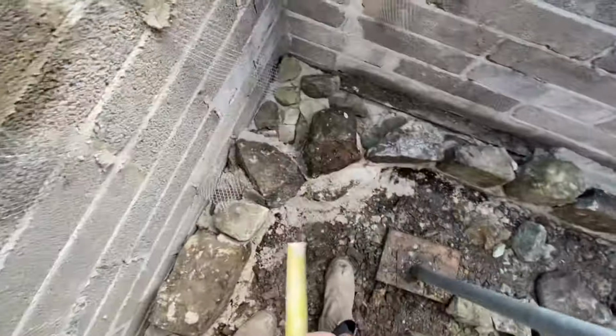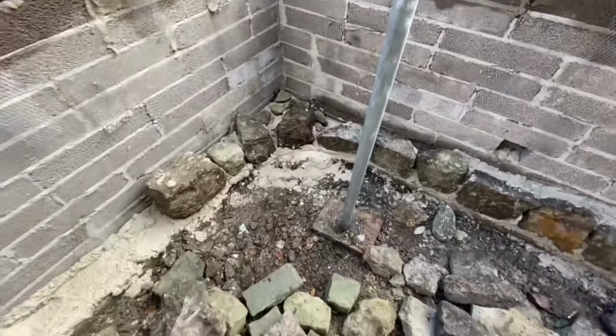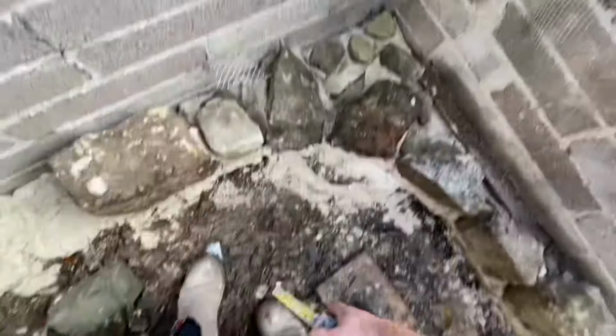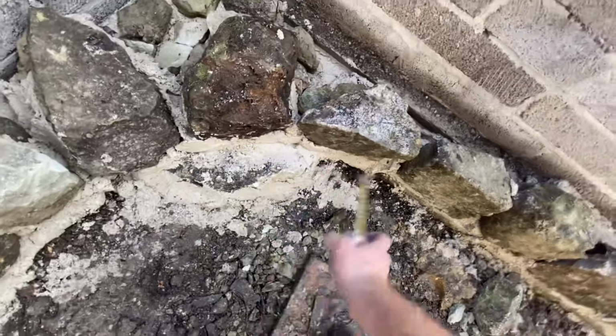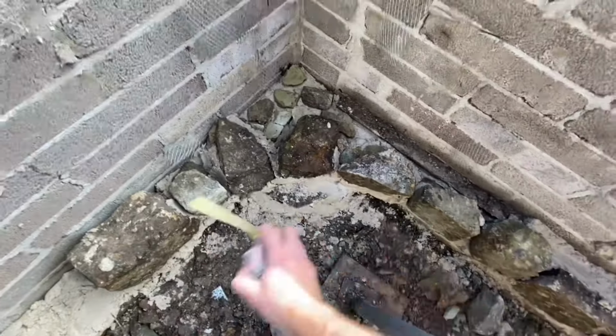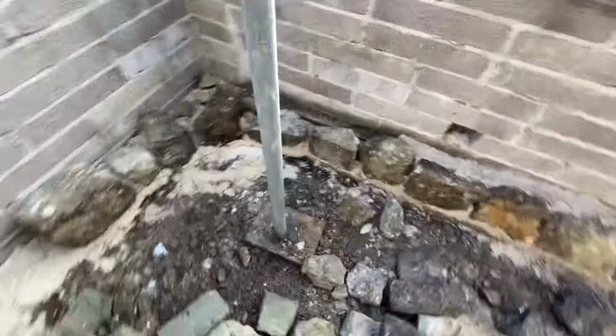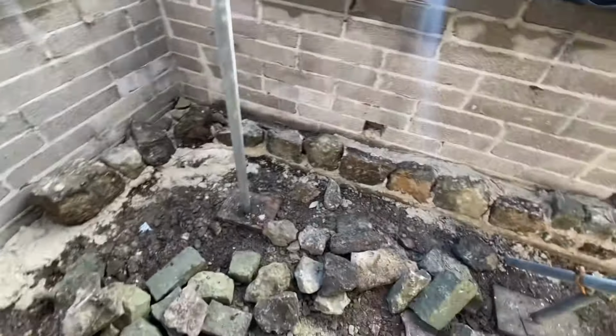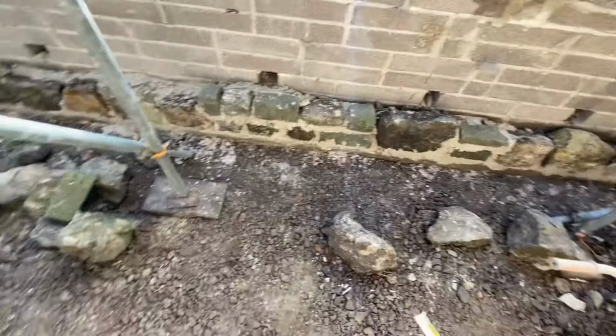It's all good. It's quite a hard curve, but it's got a nice softness to it. So it's what we want. A good little thing with curves as well is don't use too big stones. But yeah, like I say, I've kept them all the exact same height. It's all level across, from that stone to that stone's dead level. So we're all good. If you keep it level on the curve, it's so much easier to do. Get a bit of height on her, she'll be good.